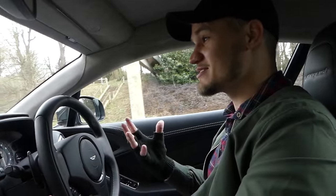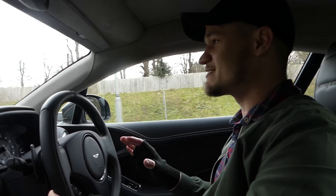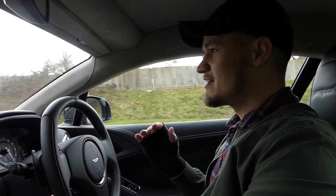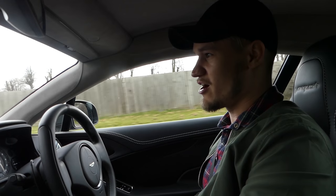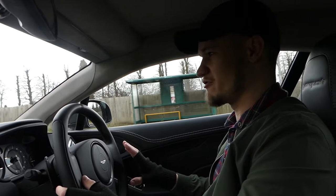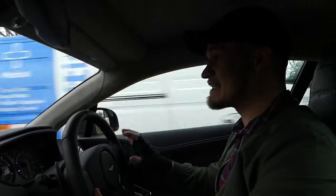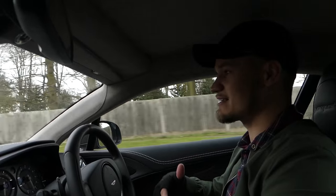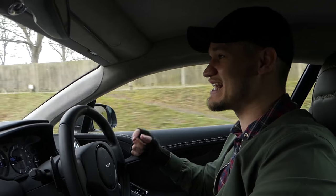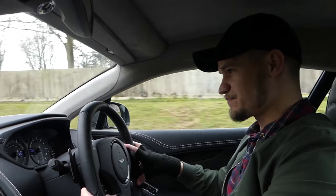However, the early Vanquishes didn't have the updated gearbox, which is why their prices started to drop considerably. Compared to this car's rival, the Ferrari F12 — if I were Aston Martin I wouldn't put this car directly against it. Yes, they're both V12 front-engine rear-wheel-drive, this has slightly less brake horsepower, but the way the Ferrari F12 delivers power is completely different. The F12 is an amazing machine, as is this car in its own right. The power delivery here is slightly slower and more progressive, really kicking in towards the top end.